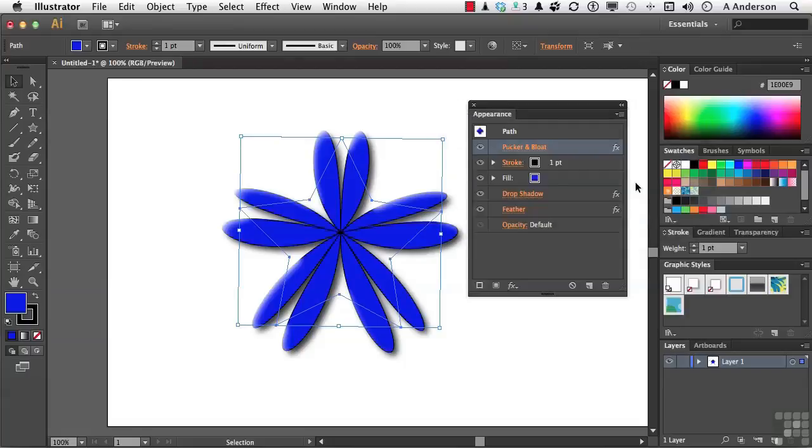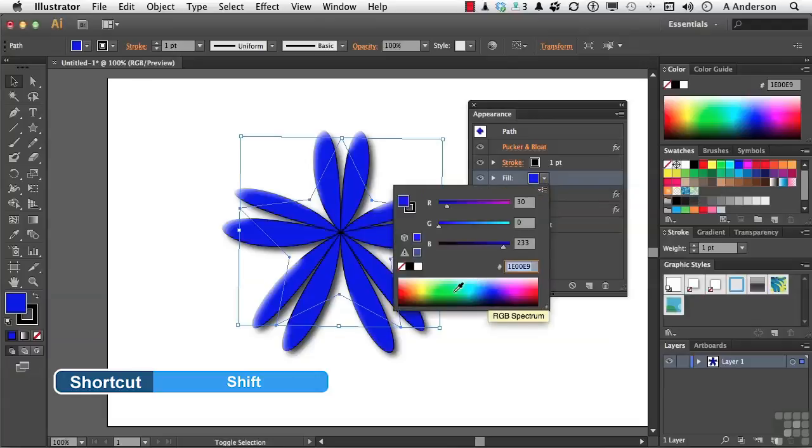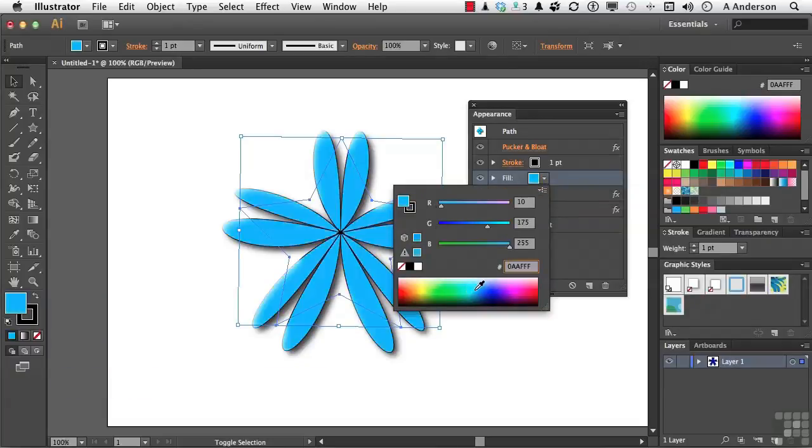Click OK. Say, well, I don't know, that fill color, and I know we can change that over here. But you can also do it right here. Now, if I click on that box and then come over here, there's my colors. But if I hold the Shift key down and click again, I get more of a random kind of way to change it. I like that. I think I'll stop right there.